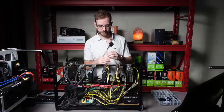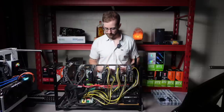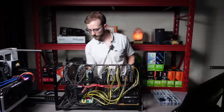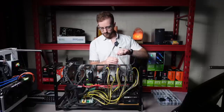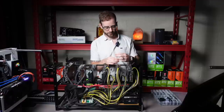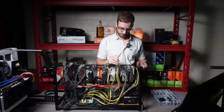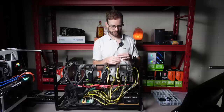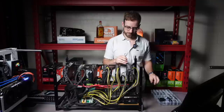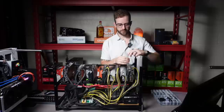These GPUs are still in really good shape for their age. I need to turn my server power supply off because these are still on. These are all going to go to some new home except for this one — this one will stay with me. Until they do, I'll probably stand them up and let them mine on something for a little bit instead of just having them sitting around.